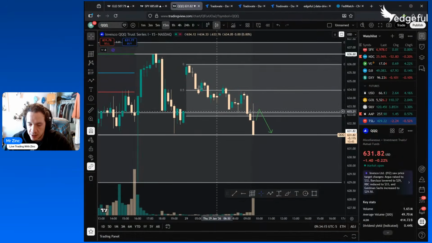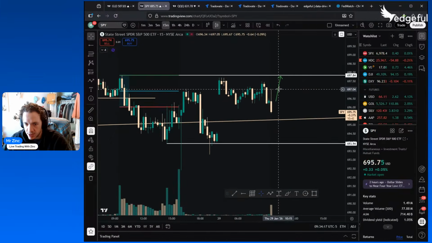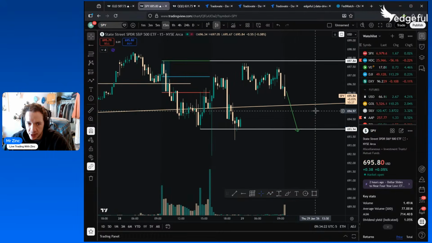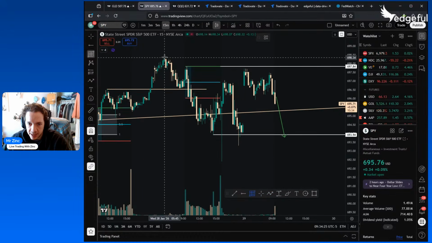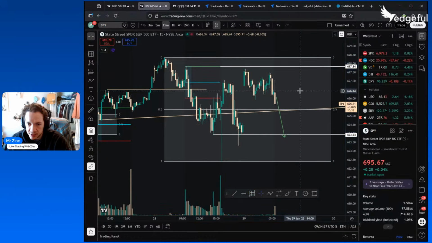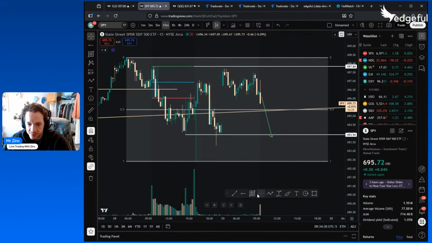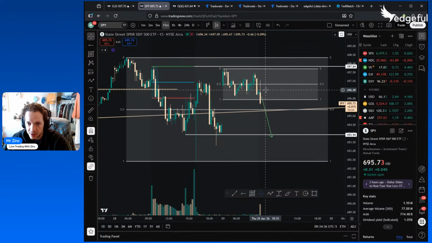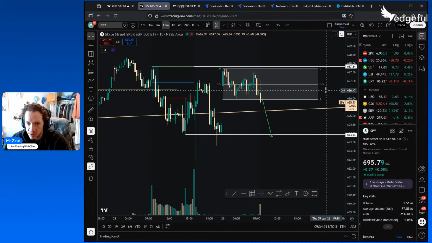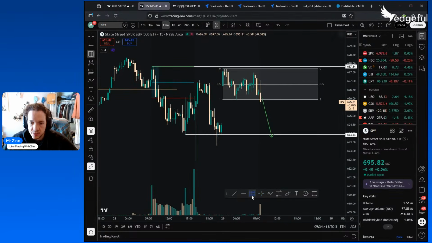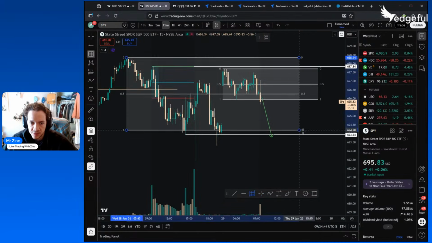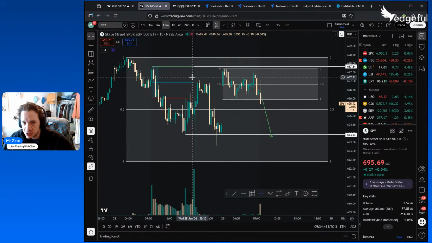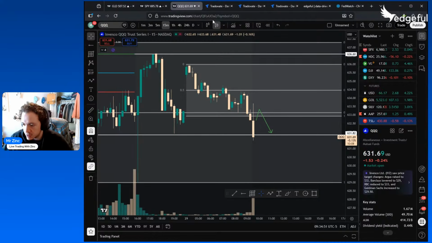All right, we did just go and take out that previous day's low, so that should drag SPY down now. We'd be looking for SPY to go and take previous day's low. The only issue is that it's smack dab in the middle of that previous day's range right now. And it does also have previous day's 50 right there, but it should get dragged down. Nice rejection off of London 50 as well. Look at that previous day's 50 drawn in. I just removed the trend line that we had. So it should go and take that previous day's low now that QQQ is taking it.